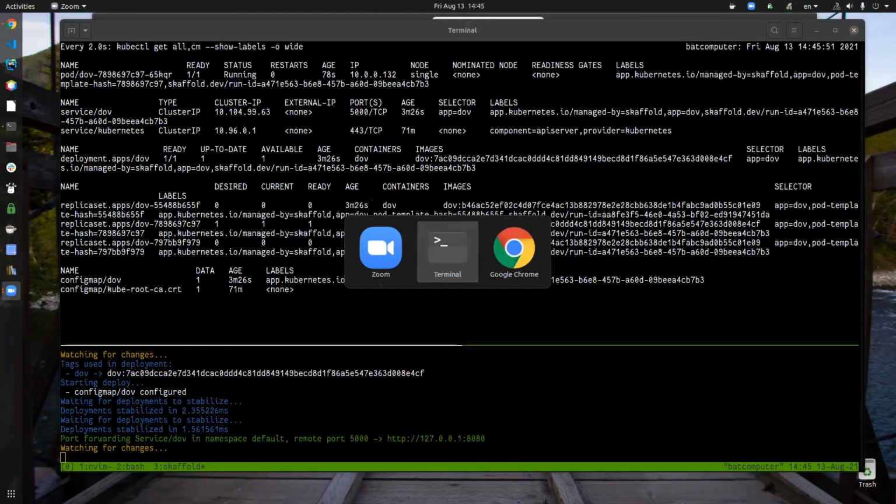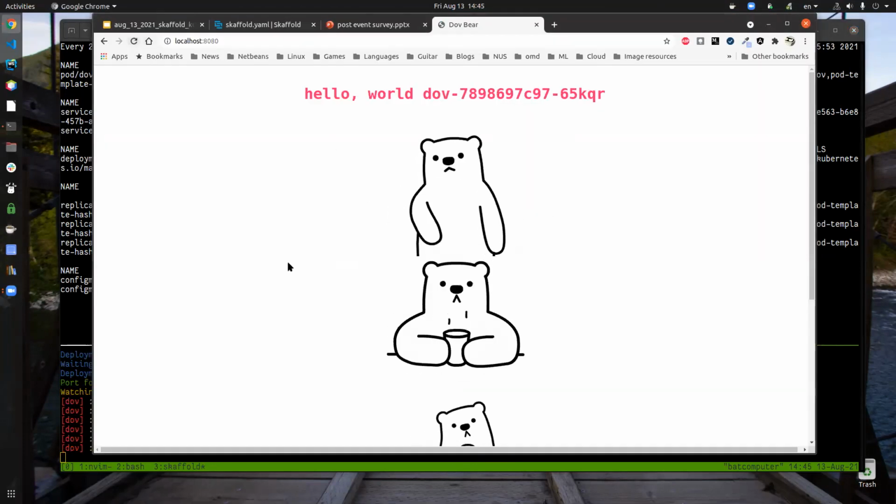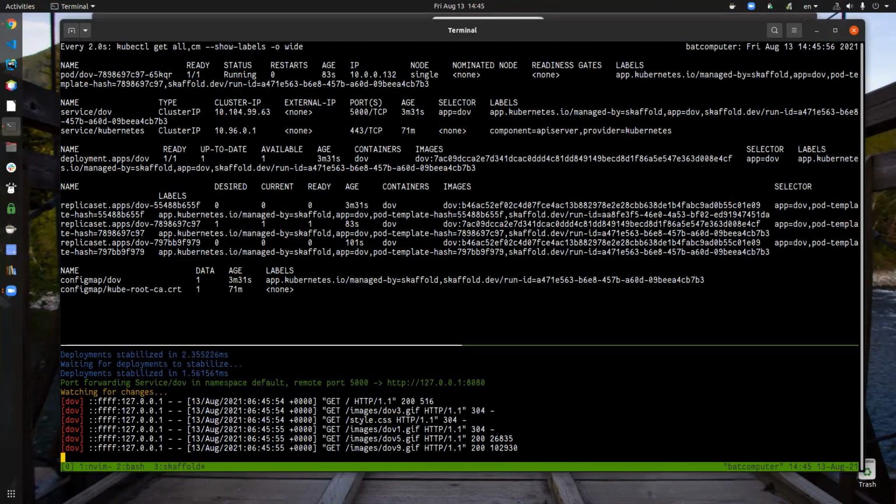So if I do that, nothing happens to the pod. And the reason is, unless the config maps are mounted into the pod, if you change your config maps or secrets, it will not affect the pod. In other words, the pod will not know about it. The only way is to actually kill the pod and get Kubernetes to get the deployment or your replica set to redeploy the pod, and then the new pod will pick up the configuration.